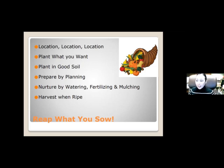This is just a recap of what we just learned. Remember, location. You always want to plant in good soil. You want to make sure your prep is in order. Make sure you prep everything. Don't forget food, water, and clothing, protection, which is what the mulching is for. And harvest often.